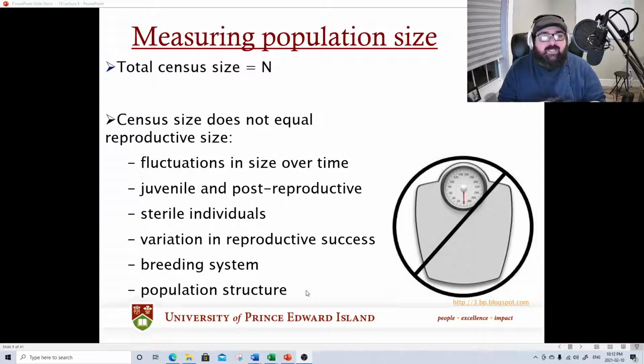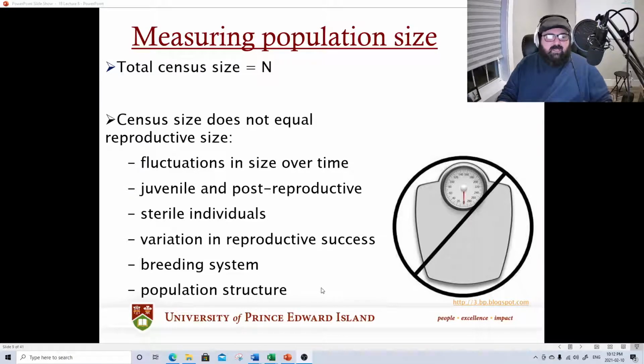It doesn't look at the breeding system. The breeding system is really important. If you have species like the Cunningham skink, which unlike a lot of bird species, are lizards that are truly monogamous, genetically monogamous, most of the time for their entire life. So if you're another male or another female, and there's three of you, your genetic material is never going to be passed on. And then population structure. Census size doesn't look at population structure. So none of these things are considered in census size.